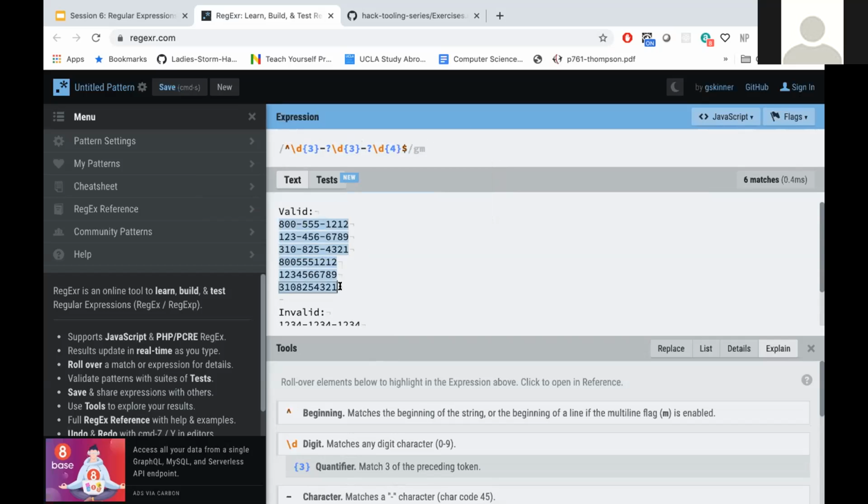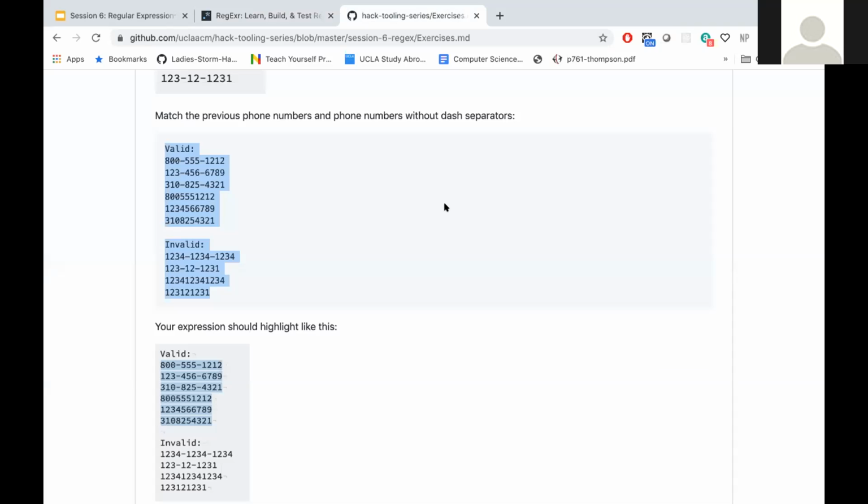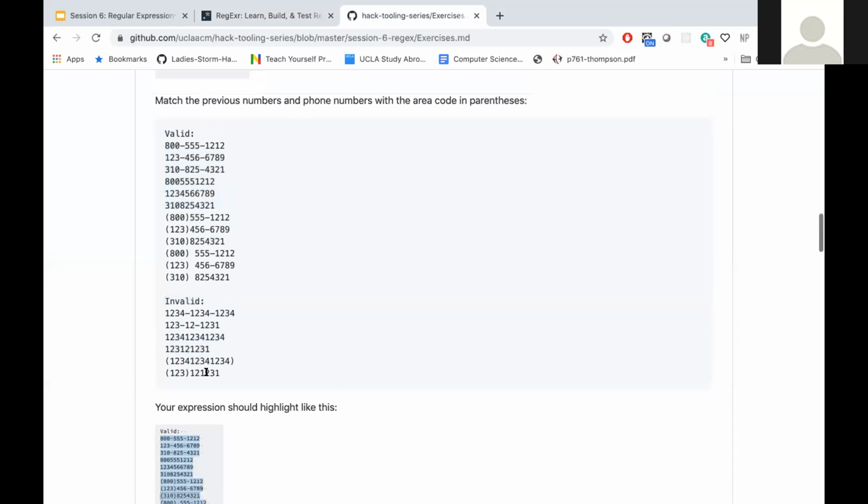You'll also notice that this allows only one dash, which doesn't look that nice, but depending on your use case, maybe you would also write an expression that does not allow this one. But maybe in another use case, it's totally fine. Lastly, this is the area code in parentheses.